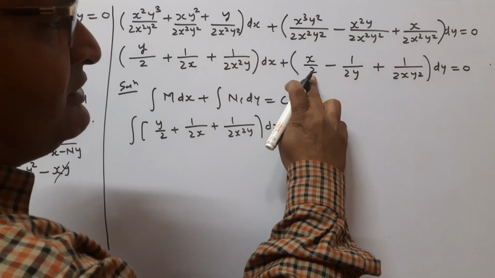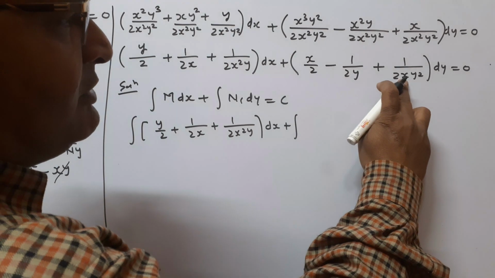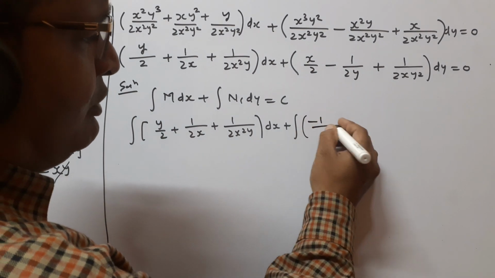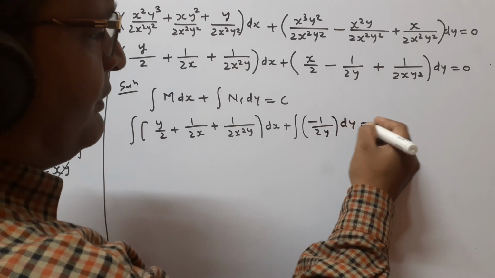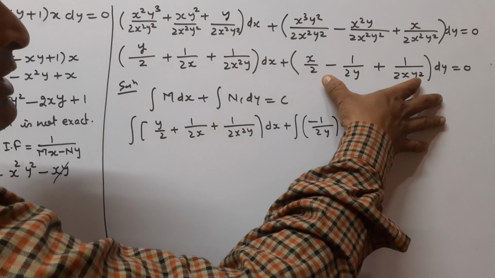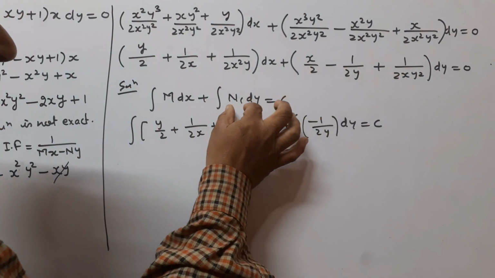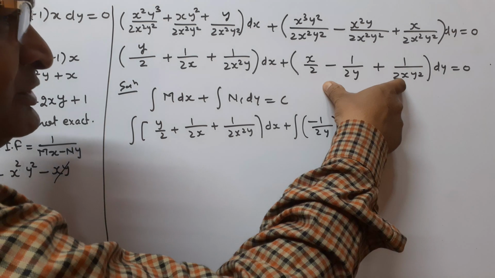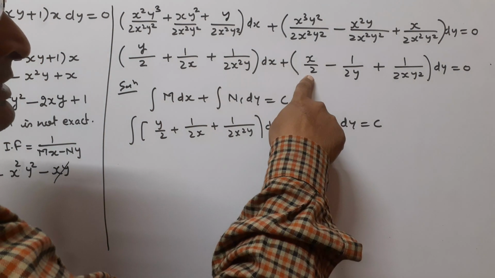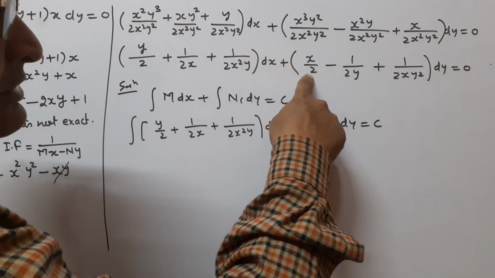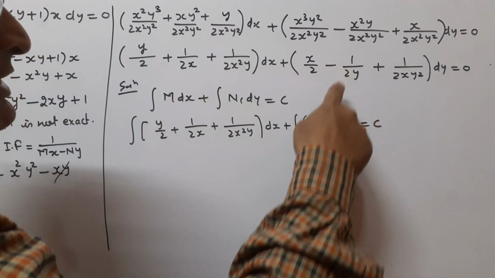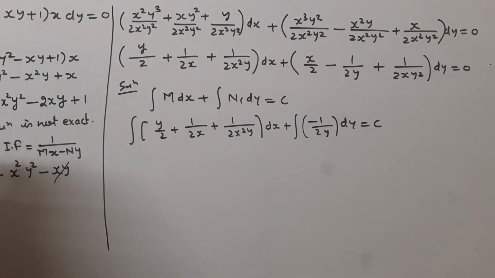In this term here is x, and in this term is also x, so we take only the term minus 1 upon 2y. We know that n1 is obtained from this n, and we take those terms in which x is not present. Here this is x and here is x, so we leave these two terms and take only one term, that is minus 1 upon 2y.